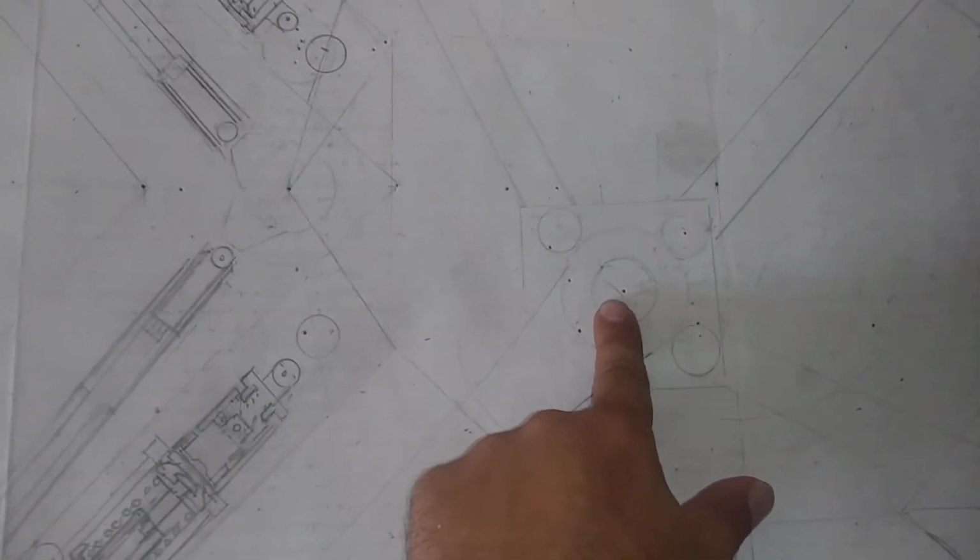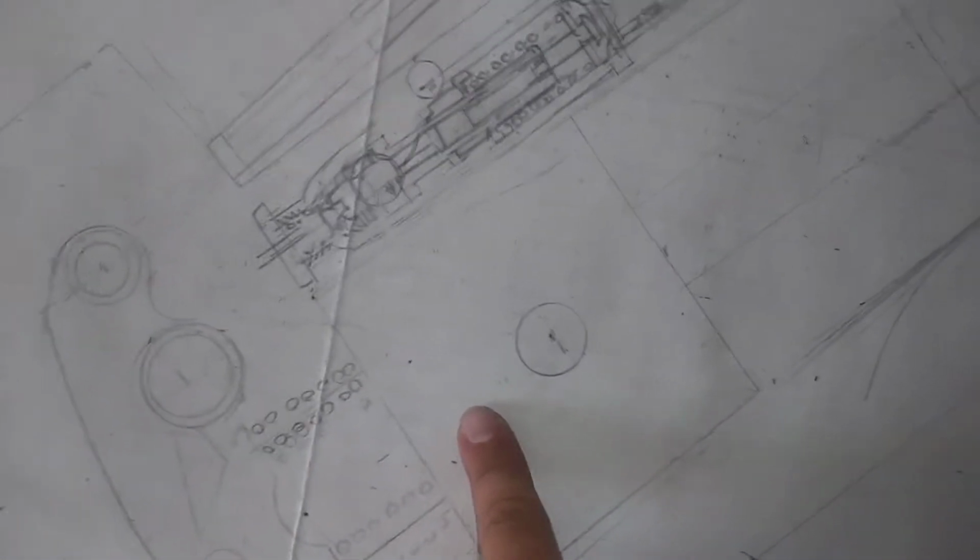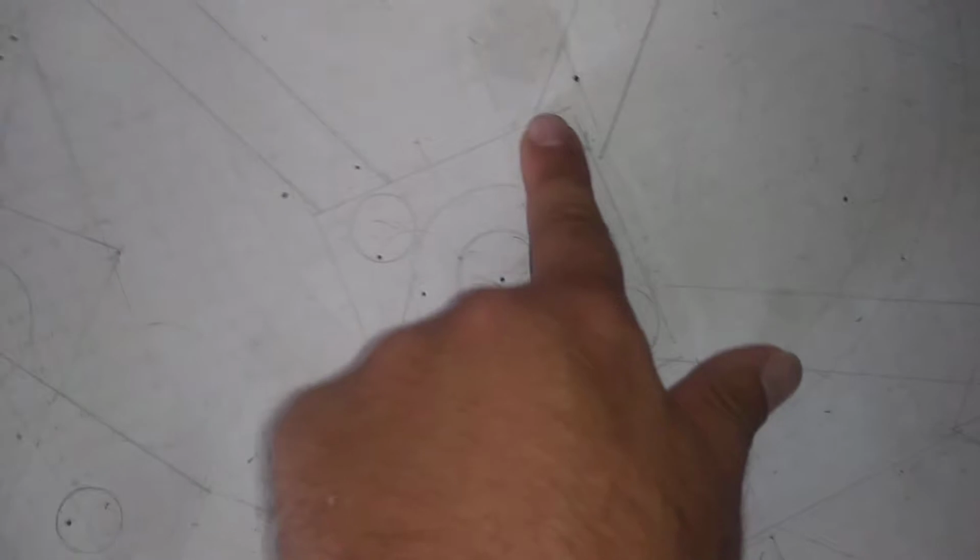Can I back out of this? No, I can't. Alright, as you see, there's a cylinder here, here, and here. So what you have is an X-type diaphragm motor. Basically they're connected here, and they almost spin in a ring. Notice this one's all the way up, this one's down, these two would be in the middle. This is how they connect.